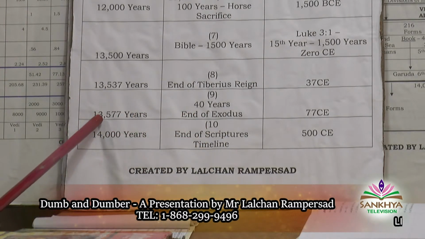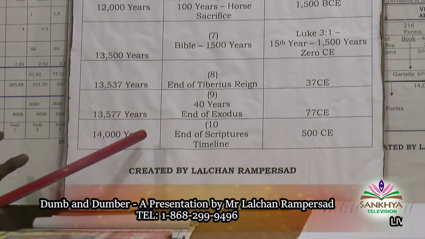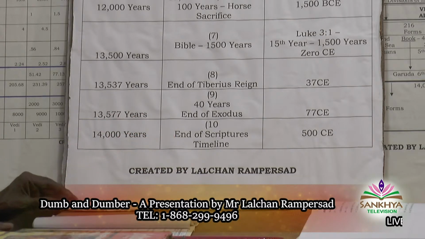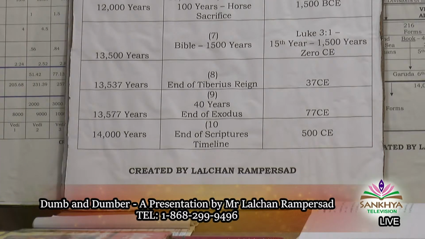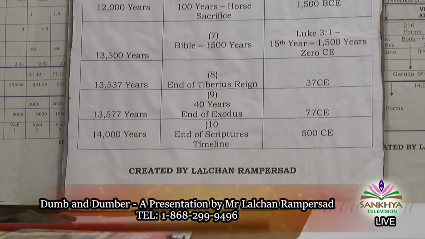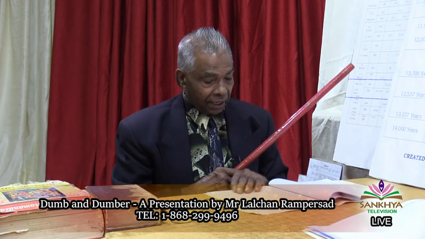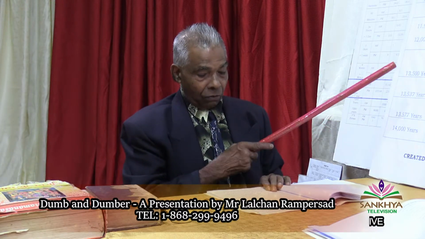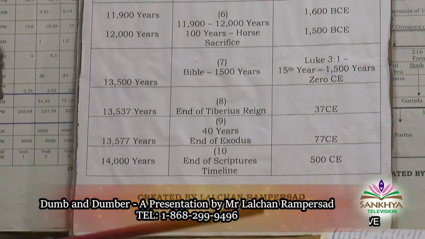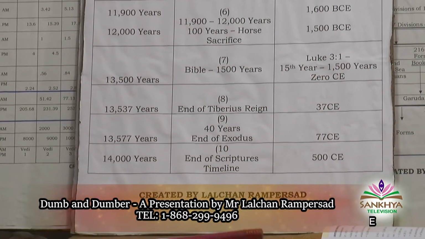Now the time here is 13,577 years, which is what we call the end of Bible history. Okay? This is how Max Muller found an anchor to the Siddhantic calendar. Right? Now, I continue to repeat that the Bible is a Hindu book. Did anybody, any pundit, hear that? It appears they never hear that, because somehow it went straight through and they don't know. The Bible is a Hindu book.